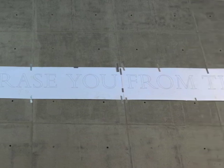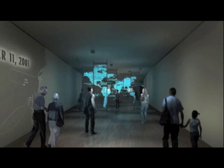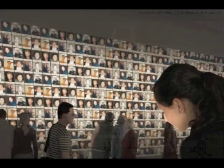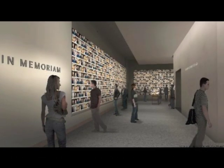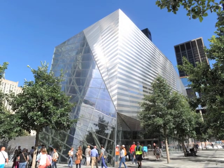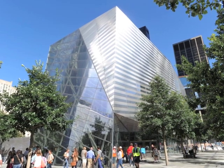And that message goes really to the heart of this institution, which is one of the reasons why we think 9/11 still continues to resonate with so many, is that all those people did that day was what we do every single day. They simply got up in the morning and they went to work. And this idea that they were who we are really speaks to all our visitors who are coming to the memorial, and they will speak to them when they come to the museum. And this quote goes to the heart of that.